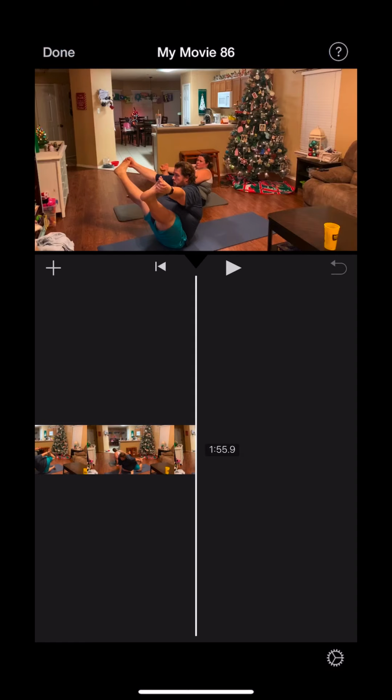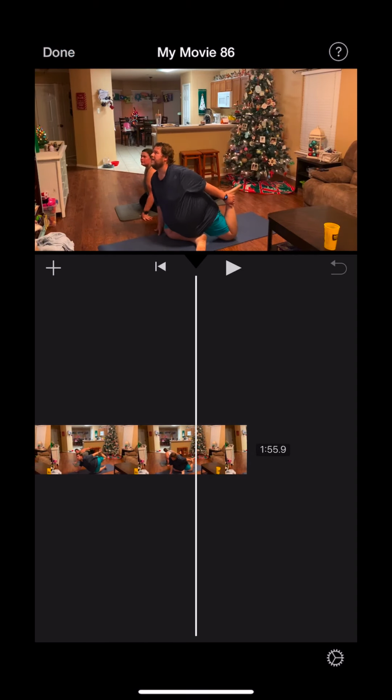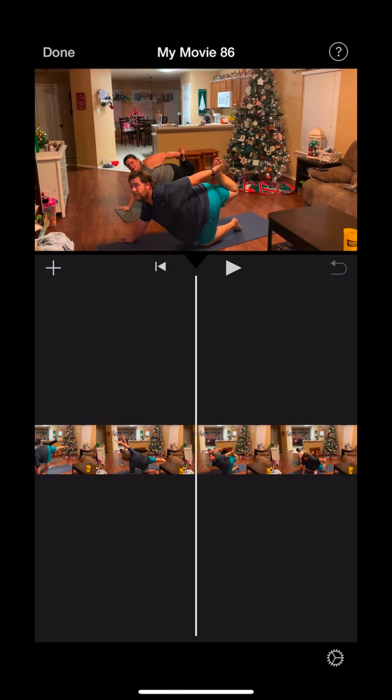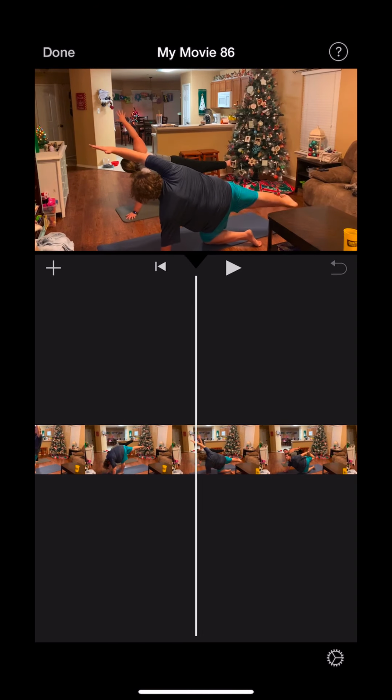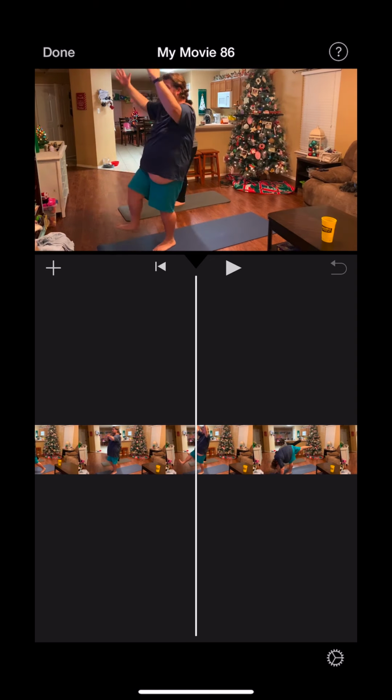So up here at the top is your preview window, and you've got some different options on here. I'm really just going to show you how to go through here and do a basic edit. I'm not going to show you every feature, because it's not really necessary. But if you come down here to the bottom and scroll left and right, you'll see you've got this play line going across your video. This is kind of like your sequence or your timeline. And as you scroll left and right and you look up top, it's showing you the preview of the video.